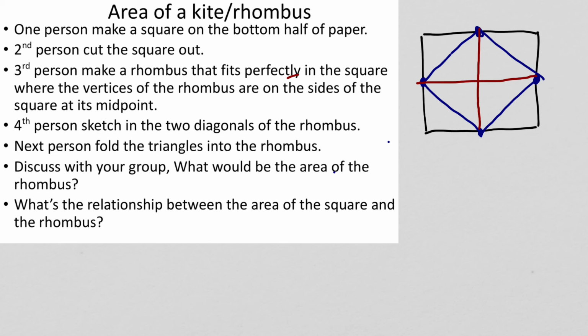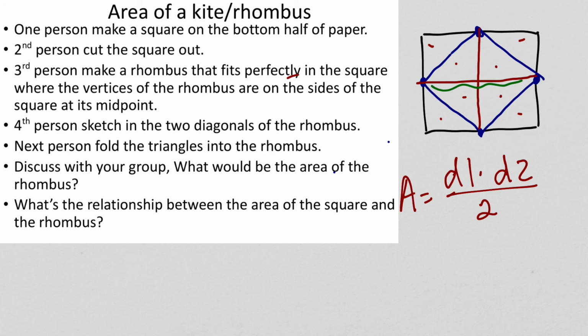What would be the area for the rhombus? Well, it looks like if I could fold, this triangle would go onto this one. This triangle will go on here. This triangle will go on here. This triangle will go on here. So it's looking like a rhombus is still taking my length and width, but in the rhombus or kite, it's diagonal. So I'm going to say diagonal 1 times diagonal 2 in half is going to give me the area for a kite or a rhombus. So this is diagonal 1. This is diagonal 2.